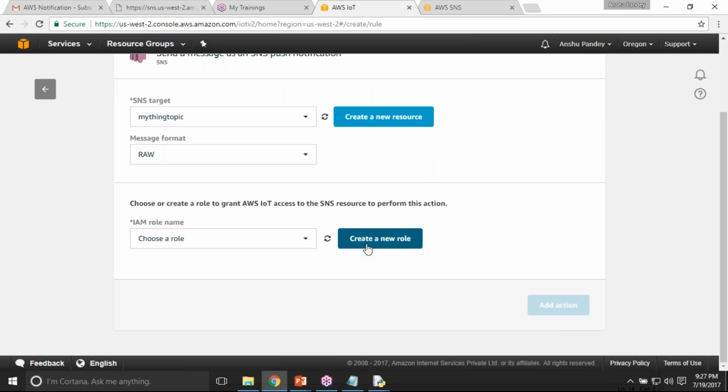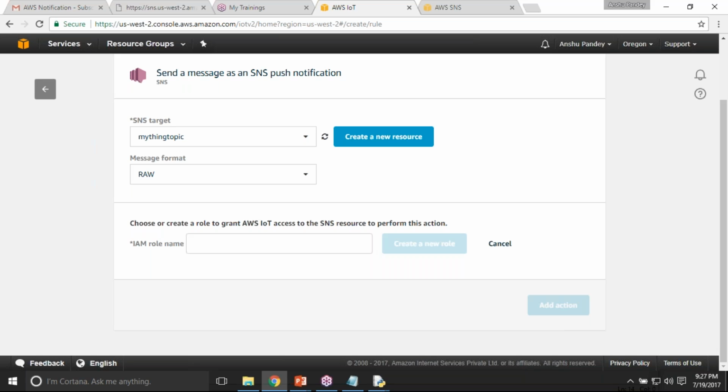Okay, a role is a kind of instance that gives the authority to do that. So let's say that I'm going to create a role. Let's say my thing role, or let's say ensure role 0.